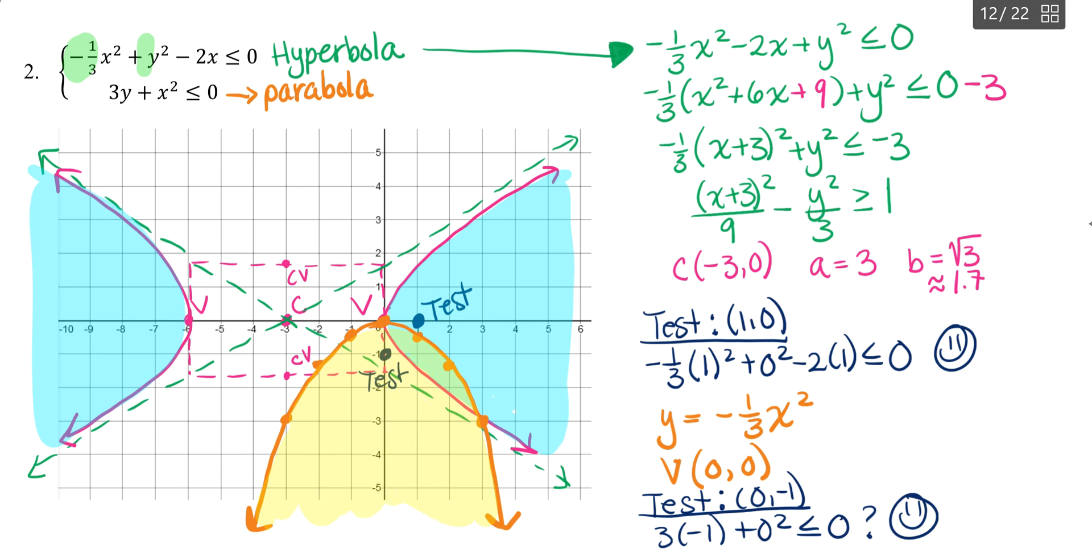Okay, and then we're going to look at the overlap of both of the regions. We can see that there's a tiny little sliver right here. This region that I just put in green, this is the final solution. So you always want to make sure that that final solution is highlighted extra dark. And that is the solution to the inequality. And we are finished.